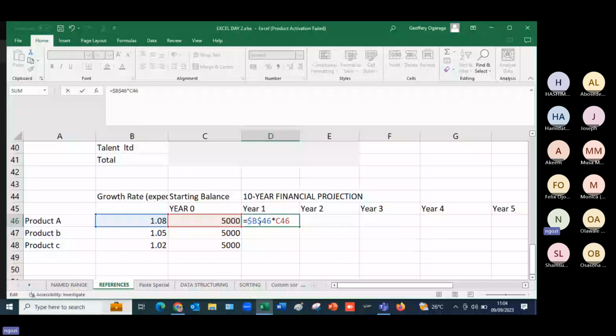I use function F4. Yeah. Press function F4 again for the second time. Of the $ sign. Yeah, that means that the B is now free. The 46 is fixed. Press function F4 again.